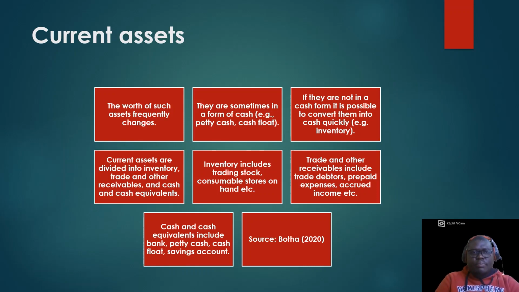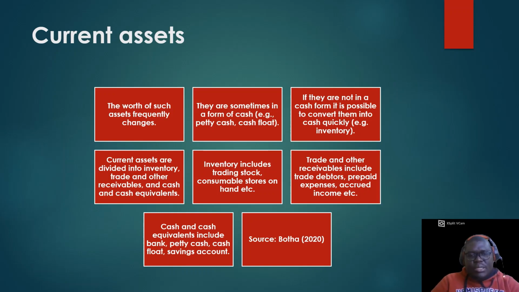So as I was saying, things like your stationery on hand, packing material or packaging material on hand, and so forth, the trading stock that we were supposed to sell but we could not sell, maybe because it's the end of our financial period, it will be part of our current assets. It's more quick to sell your stock in the business. It won't take you more than a year. Hence, we are saying that current assets can be converted into cash in a period that is less than a year or less than 12 months.